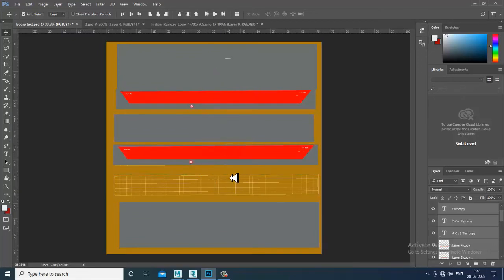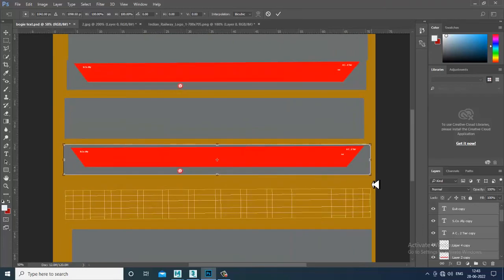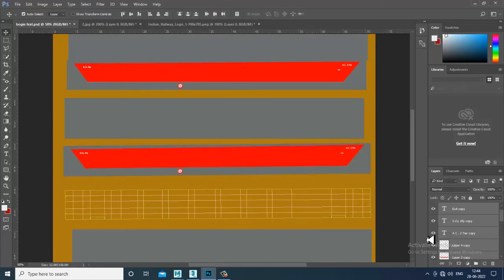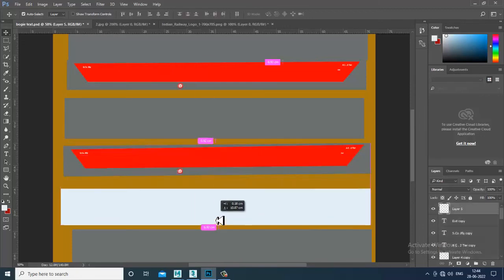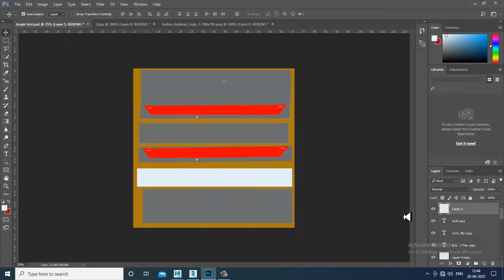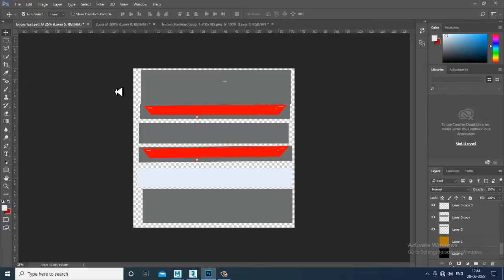Alright. So zoom it slightly, I can rotate it, and the layer which was off, I'll just turn on that layer. So once you're done, you can just save that. So I'll just turn off this, file, save.